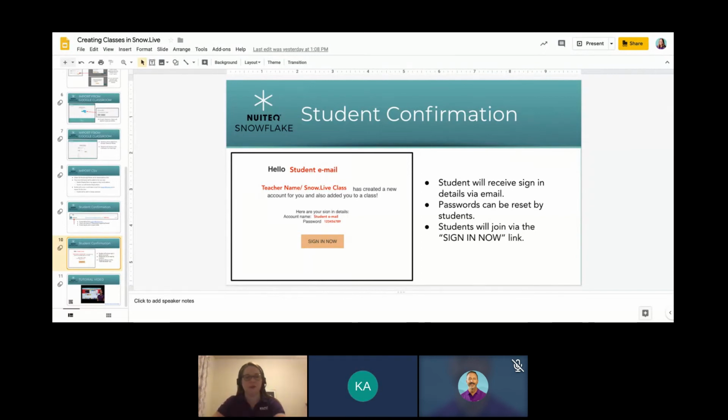I know a lot of districts do have that restriction of students only being able to receive emails from people within their network, within their district. Danielle? Yes. Will my students miss anything if I log into their student accounts to change their passwords? I teach first grade and want to simplify their login as much as possible.